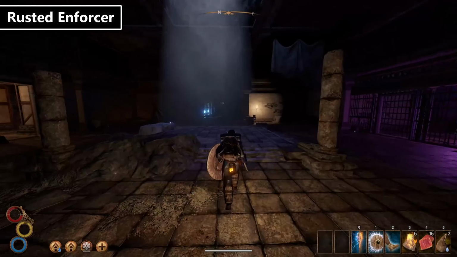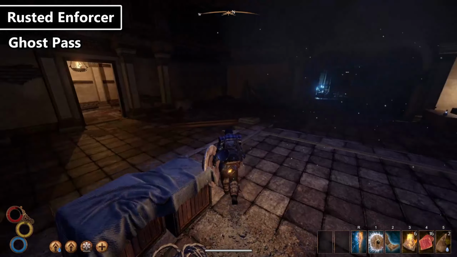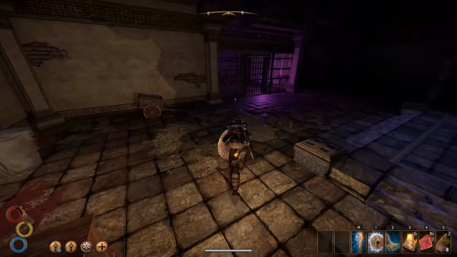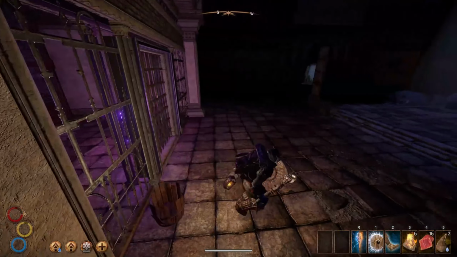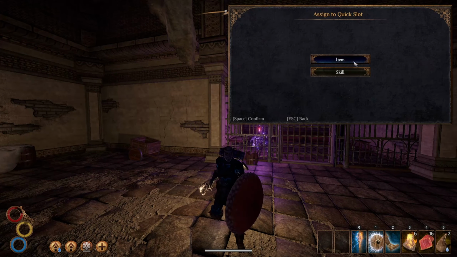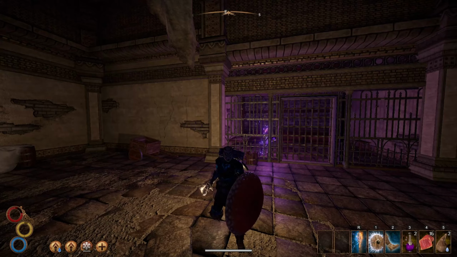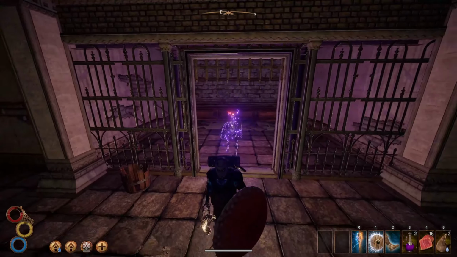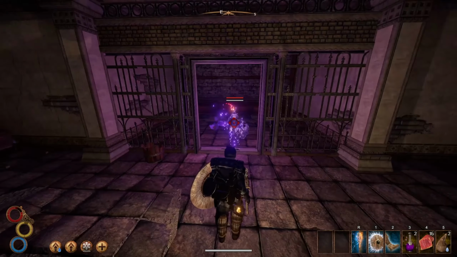Next up, we have the Rusted Enforcer, and we just need to go through Ghost Pass to find him. He can be seen just on the other side of the gate upon entering this dungeon. You will also find ethereal varnishes here that we need to kill the ghosts, and also the mini-boss himself. Use one of the varnishes to run through the dungeon, either killing the ghosts or avoiding them entirely.